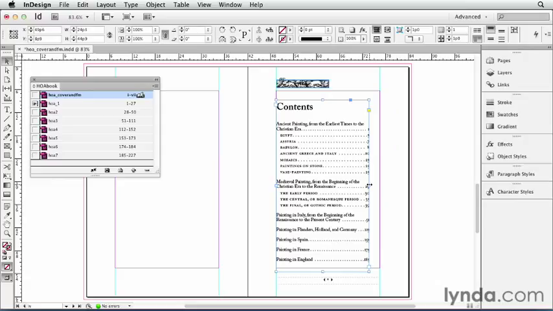Now, of course, most people see this table of contents feature and they say, well, that's just for books. And sure, it can do books, but this feature is really powerful. It lets you build a collection of any kind of paragraph. For example, you might build a list of advertisers in a magazine, or a list of catalog items, or a list of figures. Anything that you've applied a paragraph style to, you can collect with this feature.